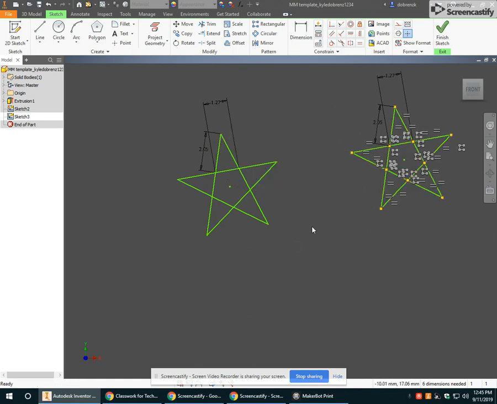Now, one thing that you will notice is sometimes the extrusion feature can get a little funny when you have the star. It's because we haven't done one thing. We have too many lines. We haven't given it an enclosed feature. So this is where we can highlight the polygon that we used and turn it into construction lines, which make it more reference lines and won't interfere with our extrusion.